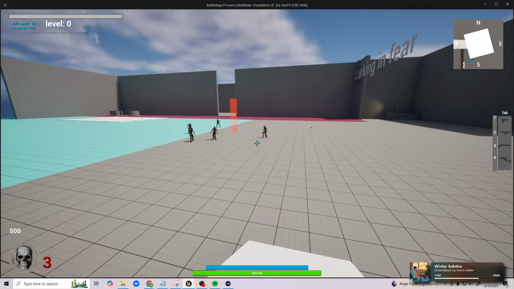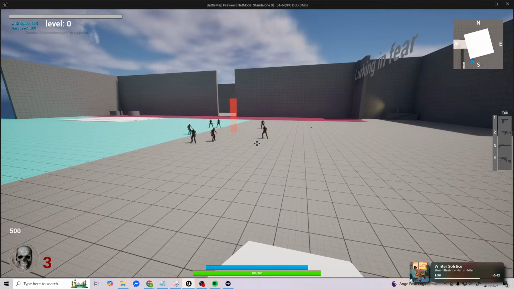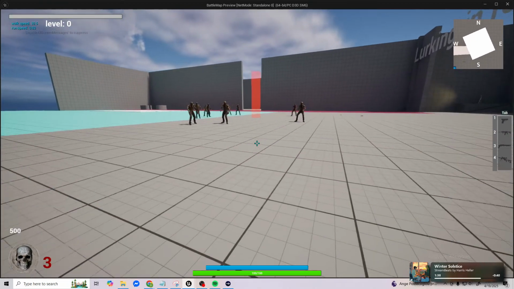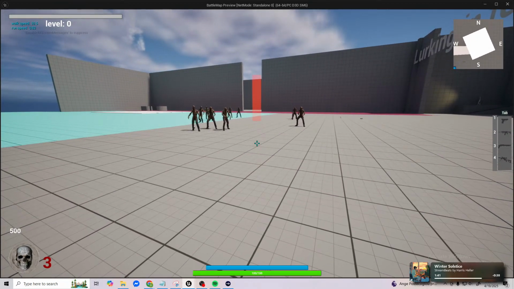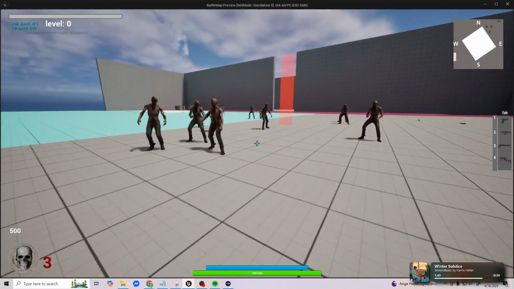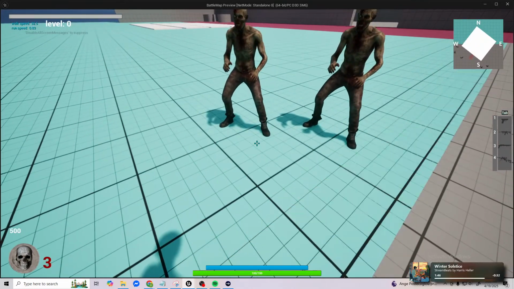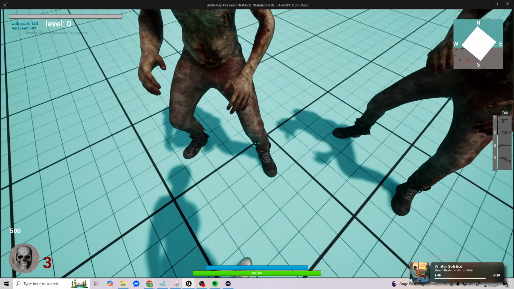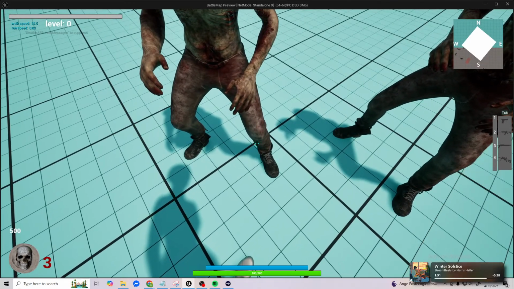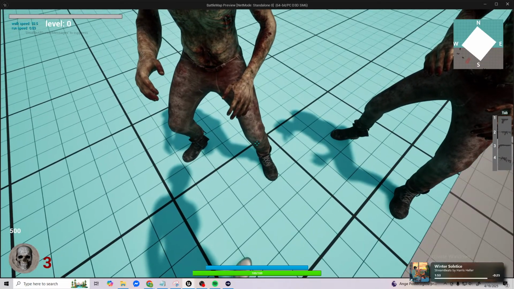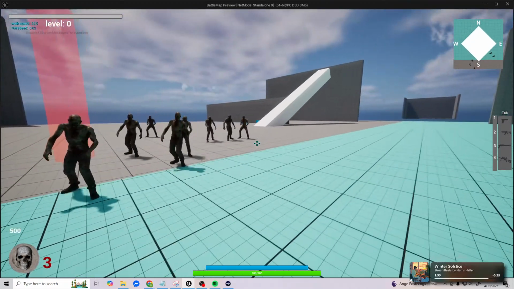We got some, and there's one not moving. Okay. Seems like it breaks when it switches. Or the fact that run speed is 0.83. Maybe that's just so damn slow that it doesn't even hold up. Oh, they're moving. It's just so slow it's not even registering.